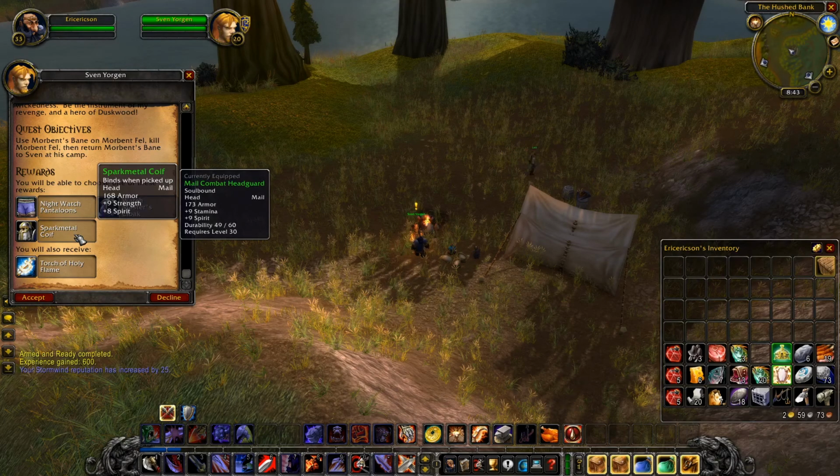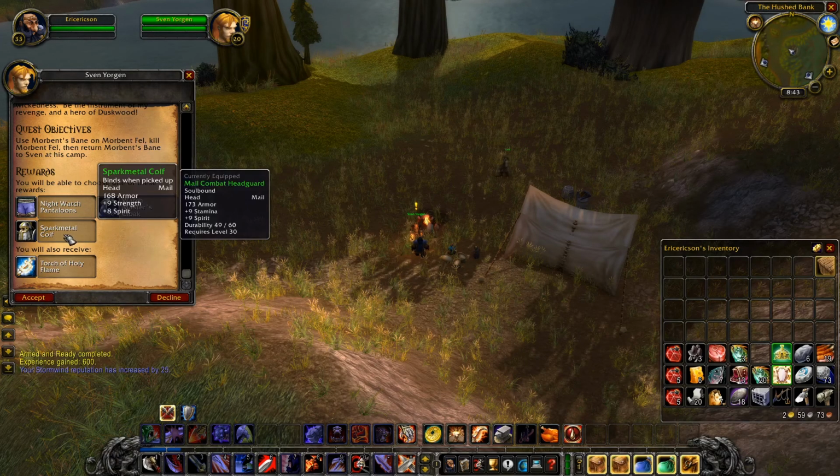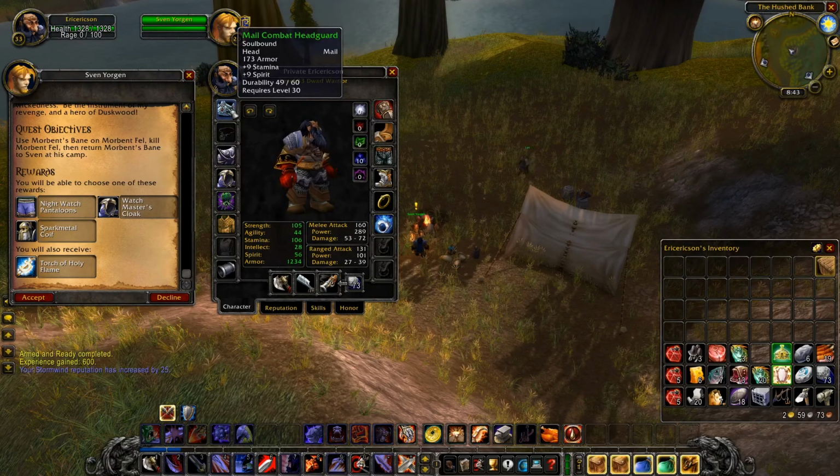That's got strength on it though. I am pretty happy about strength. And this cloak is not really anything to write home about. I'd be losing out on stamina though. That is health. Didn't we already knock off something else that had a bunch of health on it?